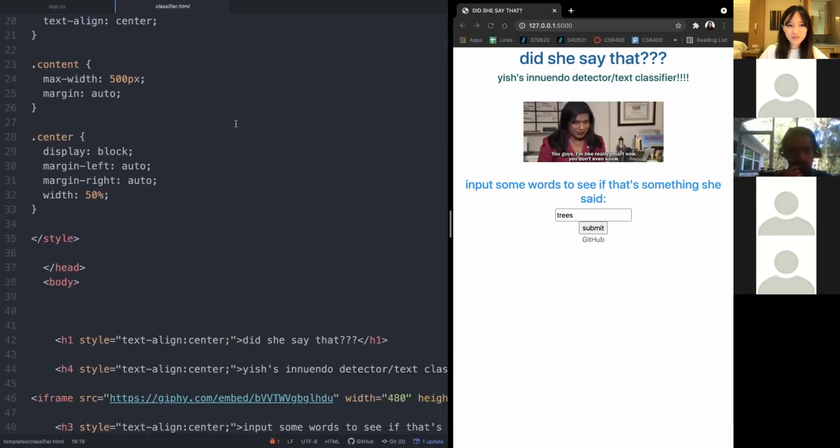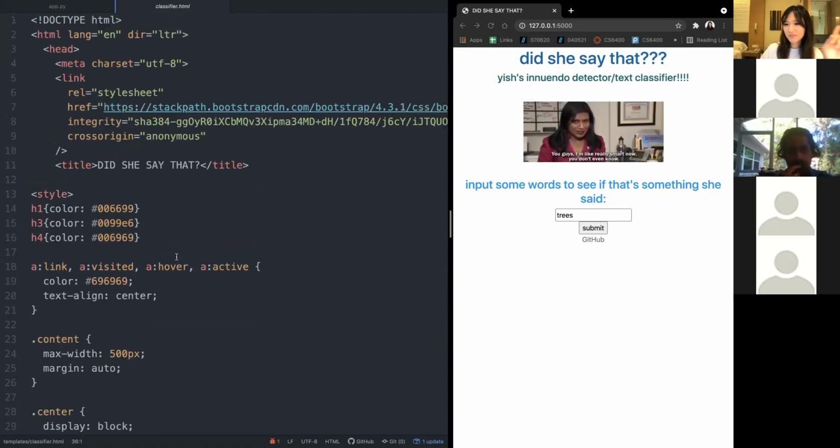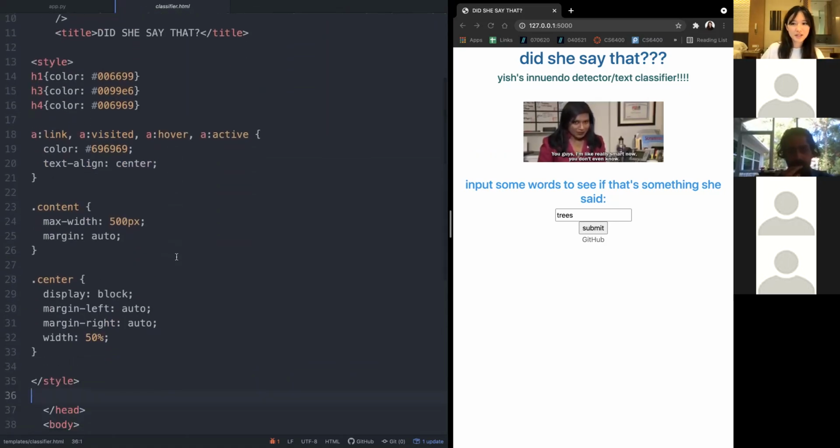You can also define some other styles. So I like everything to be centered on my page. And so I defined this style called center, where these are just the attributes of it. And you'll see me use it later, I think. So that's all the stuff that's defined in the head. Honestly, a lot of this other stuff I took from tutorials, so I'm not entirely sure what they are, but from what I know, they don't really affect anything.